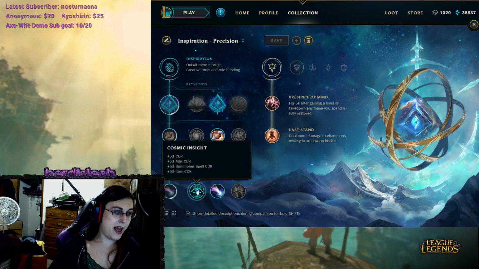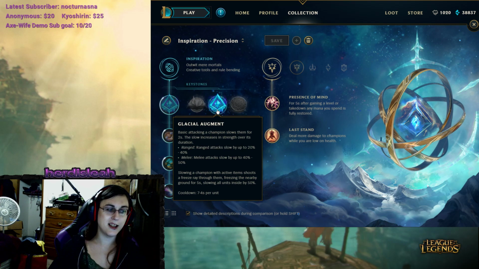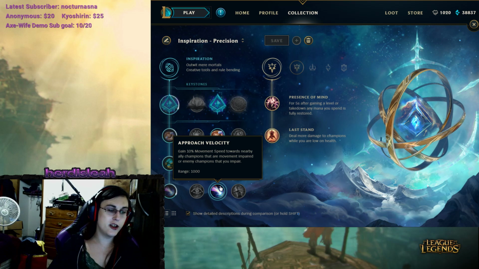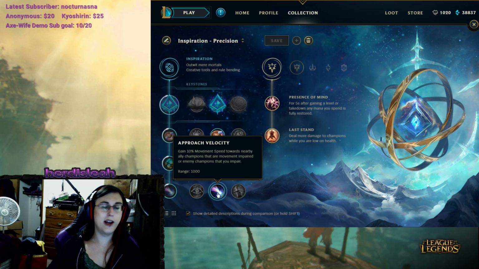Going back, Cosmic Insight is very strong for 5% CDR and max CDR. Approach Velocity is only good with Glacial Augment or a team that has a lot of setup for you. So this is 10% movement speed towards enemy champions that are movement impaired. This has a 1000 range, a little bit longer than your tentacle. If you land a Test of Spirit on somebody and they run out of range, you cannot use this to catch up to them because they will be out of range. If you get on top of them with Glacial Augment and you slow them, it's going to work fairly well.